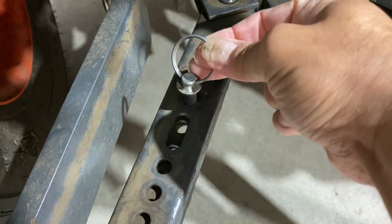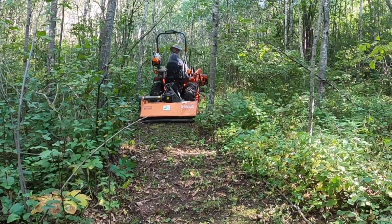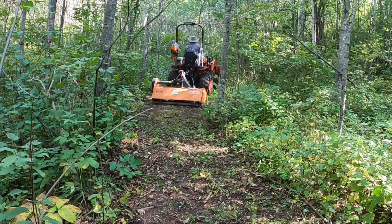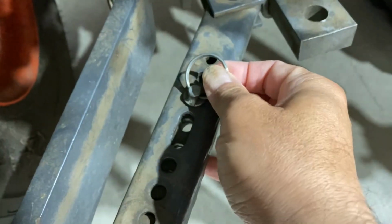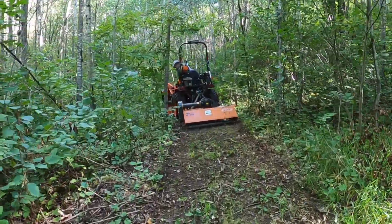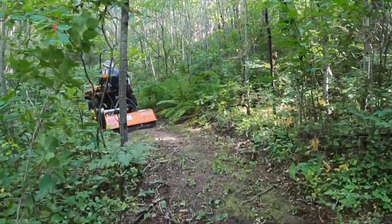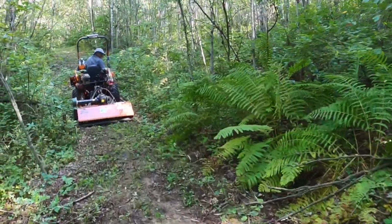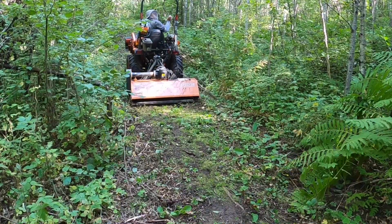Here I'm trying to show you how I use my slotted holes on my 3-point hitch stabilizer bars. In most cases, if you have a 3-point hitch mower attachment, you should be putting it in a rigid setting for your stabilizer bars, but I think the flail mower is an exception, because being flexible to go back and forth in the slotted holes gives you a chance to adjust if you're hung up on a tree or making a tight turn. Doesn't dig up the ground as much. Let me know what your opinion is in the comments.